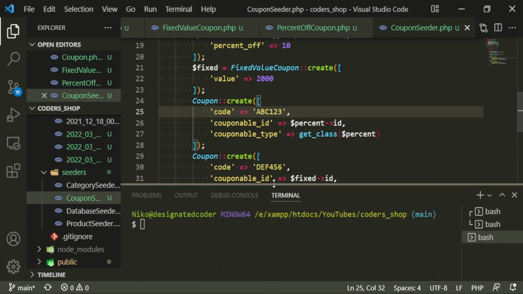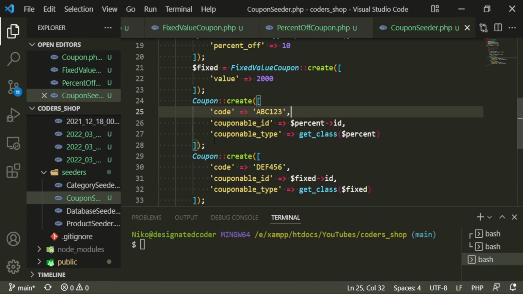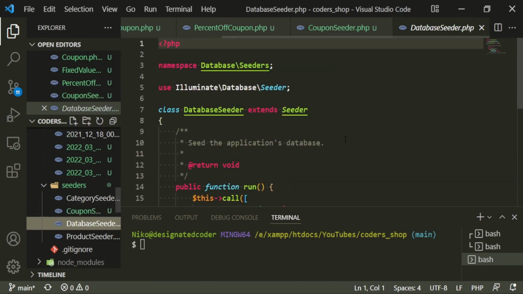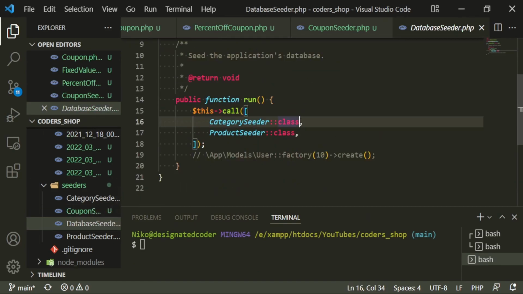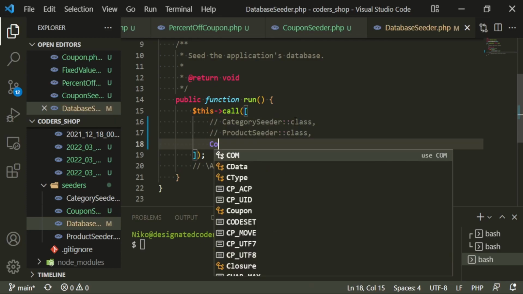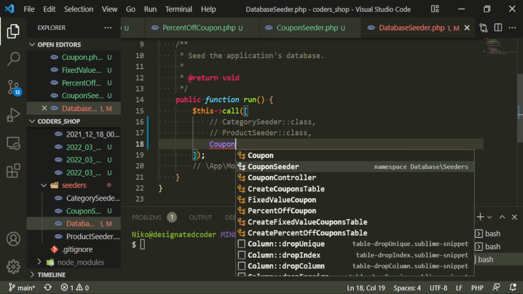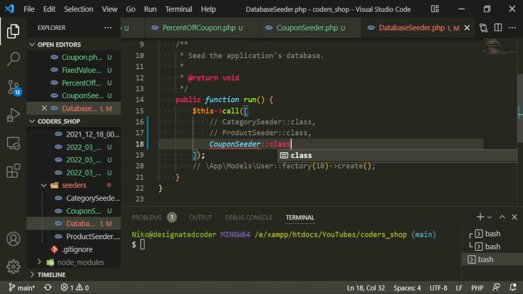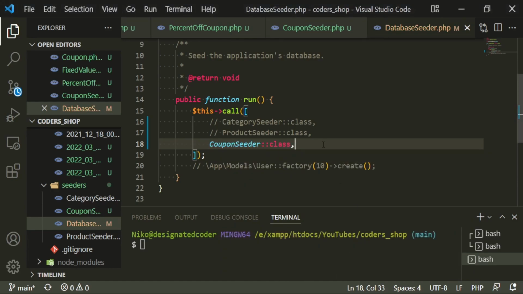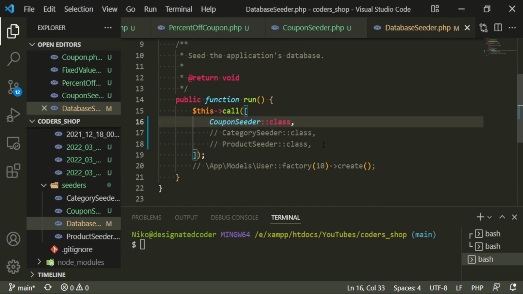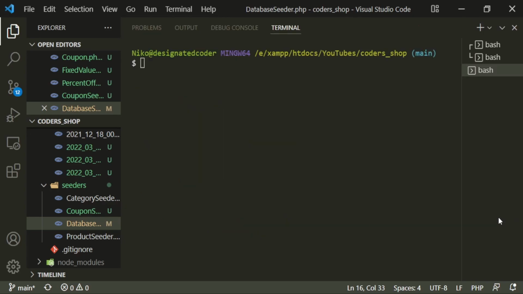So now what we want to do is run our migration so that we can bring in all the coupons and stuff. And then we are also going to seed it. Let's go ahead to our database seeder and make sure that we can do that. We don't want to run these again, so I'm just going to comment them out. But we do want to run the coupon seeder. Now, ideally, we want to move this up top. So just in case we have to rerun all of the migrations all together, we want to make sure that those are input first. Just because that's the order of the migrations when you run. You just want to make sure they're in there before anything else.